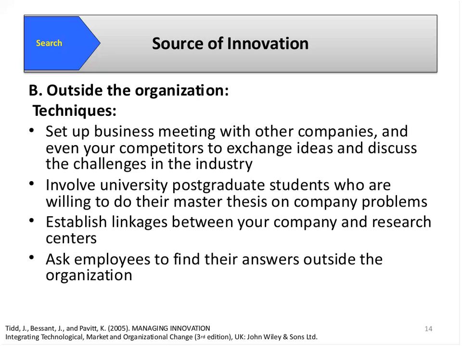You can also set up business meeting with other companies and even your competitors to exchange ideas and discuss the challenges in the industry. It is true that they are the companies which compete with you. They don't want you to be very successful, but in some cases they want it that way because, at the end of the day, not one company can satisfy all the market. So companies can compete with each other and at the same time cooperate with each other. And this is what is called co-opetition.